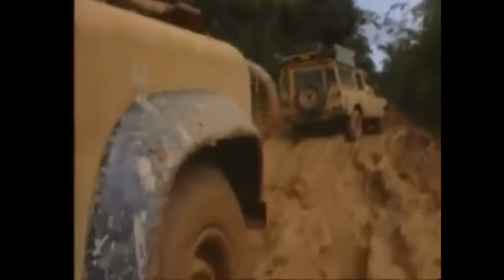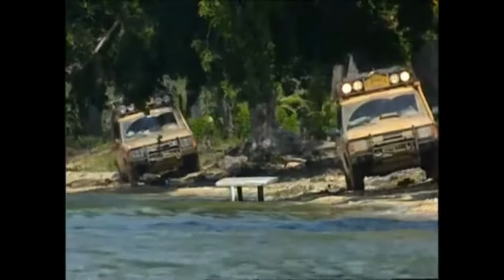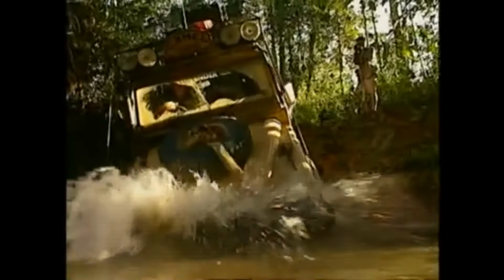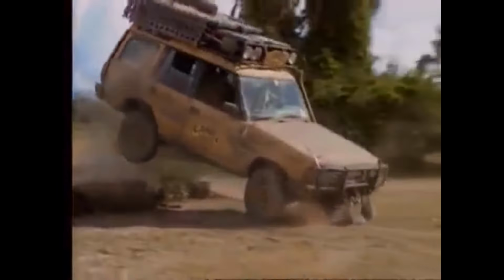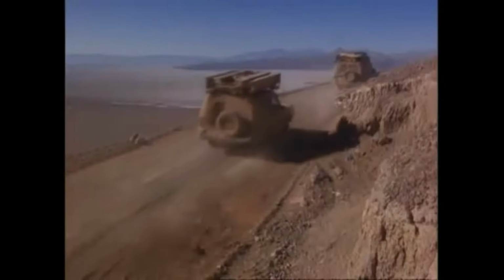The Land Rover Camel Trophy partnership was a highly successful combination of great adventure and dramatic four-wheel driving. Loosely referred to as the Olympics of four-wheel driving, the first trophy, held in 1981, was a trip on the Trans-Amazonian Highway. It was undertaken by a group of Germans in Jeep CJ6s. Despite not finishing the trek, it captured the imagination of adventurers across the world.